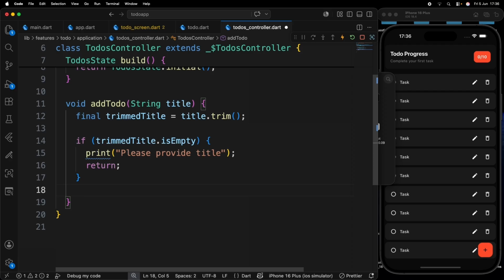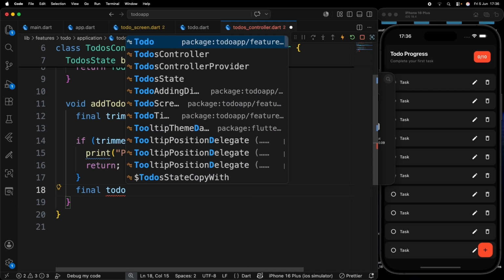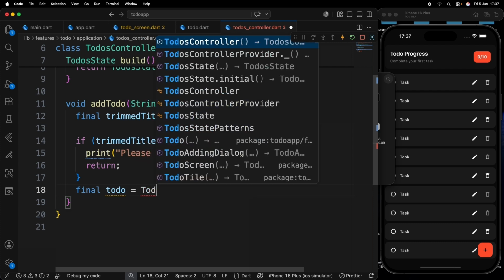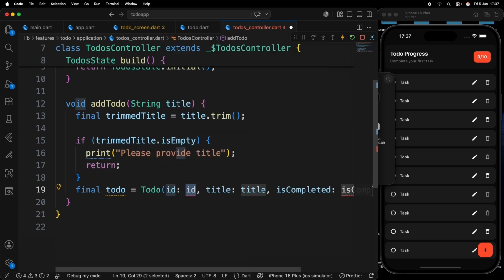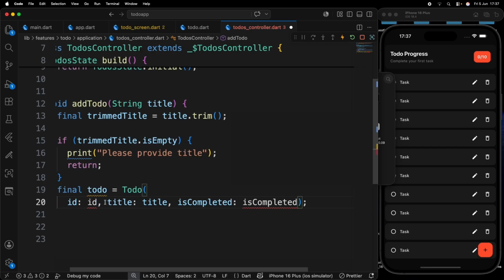So the next one is after it passes this if statement, if the case is false, then we can create our to-do variable, a new to-do. We get that to-do state, to-do class or model. Okay, let's actually put it down here.